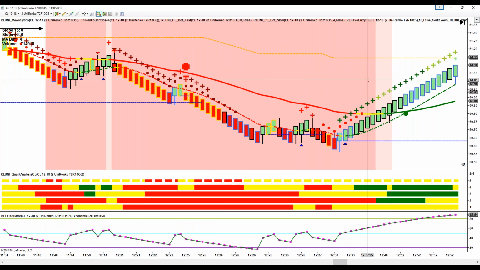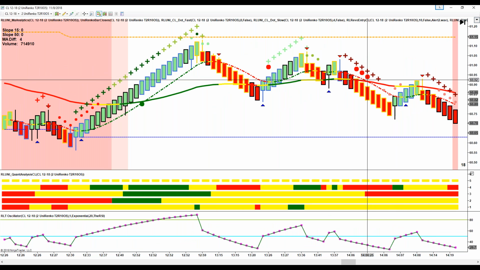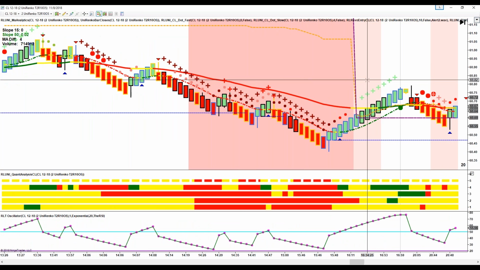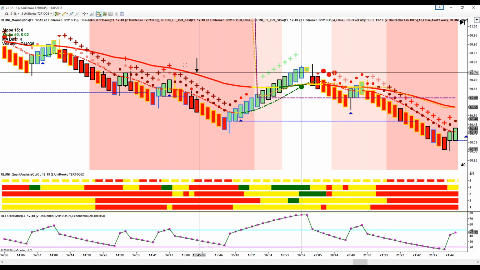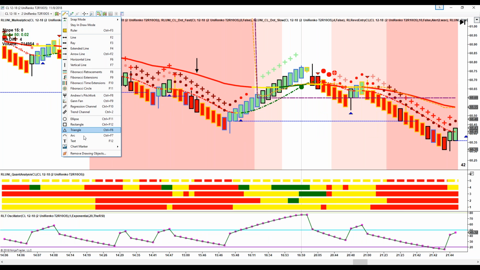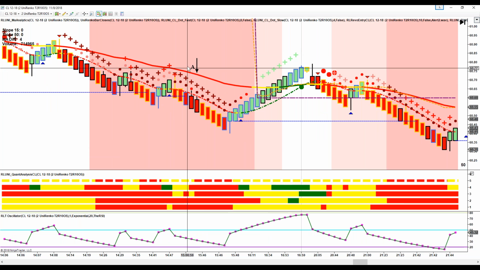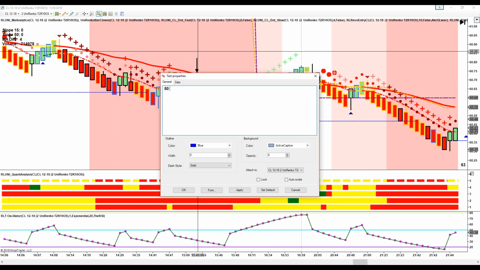Now, there's a couple of other things I want to show you. And then we're going to look at the trades, how well this gets you into winners. Remember I said this is an exponent, price moves exponentially. And I could leave this out, but this is a 50 EMA of a 50 EMA, and it moves differently than any other moving average you've ever seen. It's similar to the 50 EMA, but smoother.